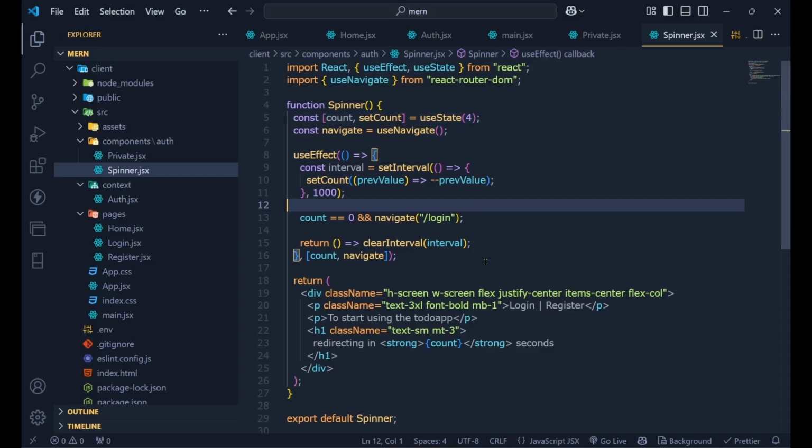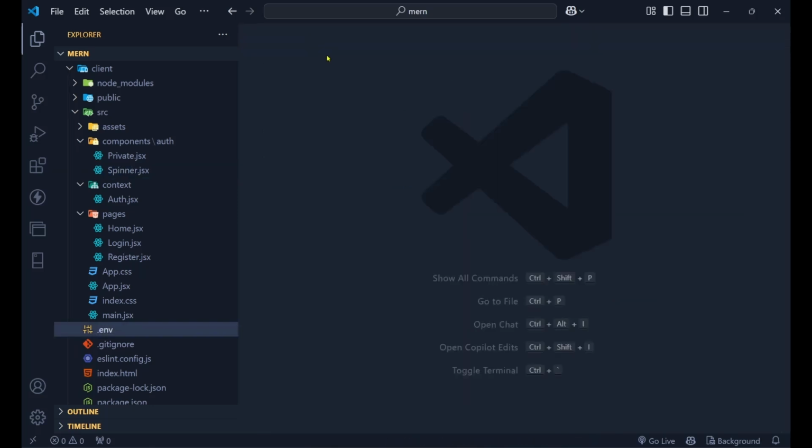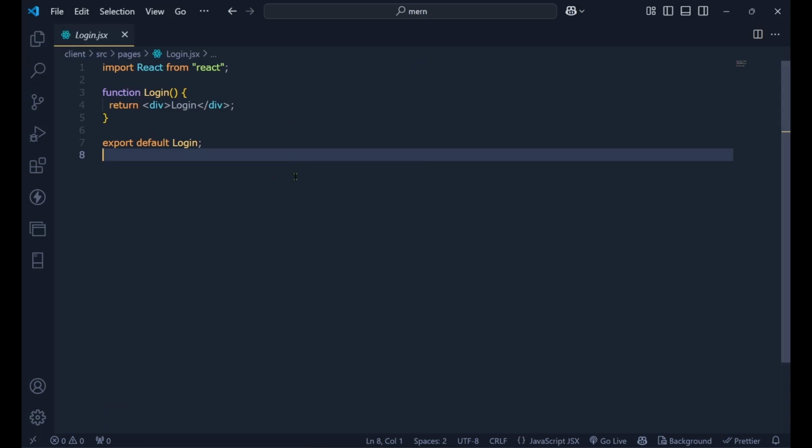Now let's go to the login component and style it. First of all, let's close all of these. So once we are done with this, let's go to login.jsx and make the changes we need. First of all, before proceeding with this, we need to make some minor changes.